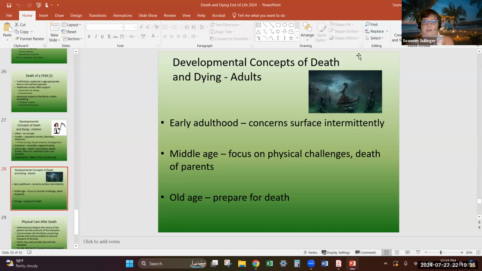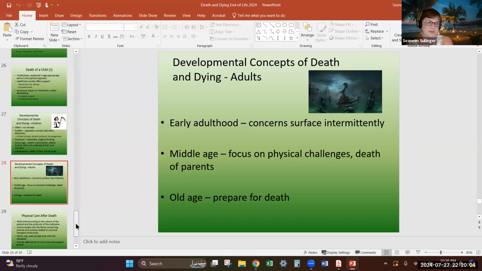This is actually a picture of an Irish banshee, a spirit that is thought to come to take the soul with them when the person's going to die. So a lot of times you'll hear, or you're told that you'll hear, the banshee crying right before somebody dies. So the banshee comes, the person dies, they take their soul. At least that's what I was told growing up in an Irish family.